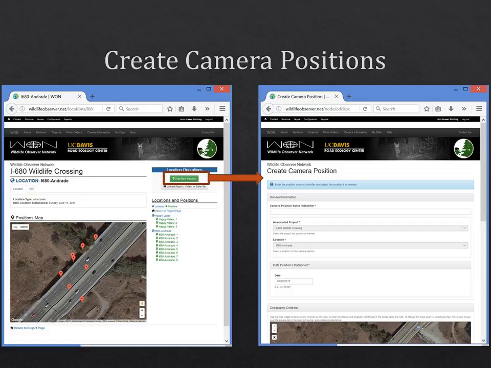You can create camera positions and add camera positions to a location. So you would go to the location and then add camera positions. And as a reminder, those are the exact spots on the ground where a camera is placed. You would describe it. You can also say things about what kind of camera you used, and so those attributes are associated with the actual monitoring position.